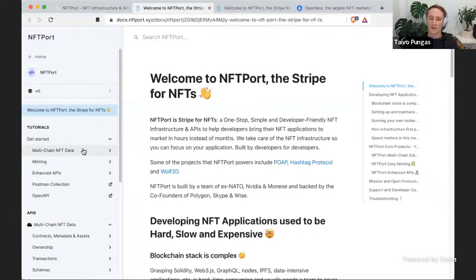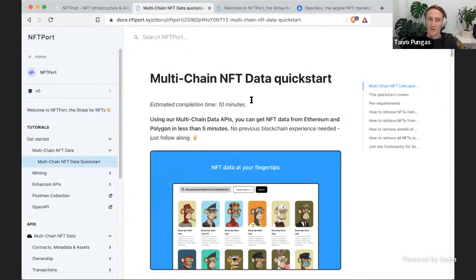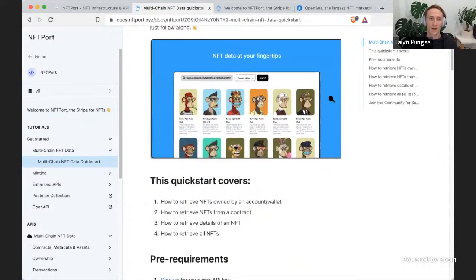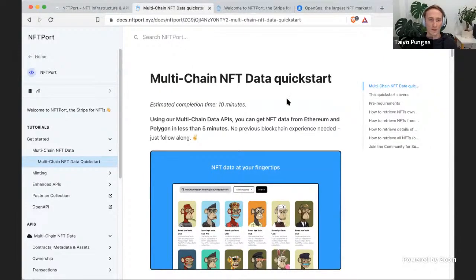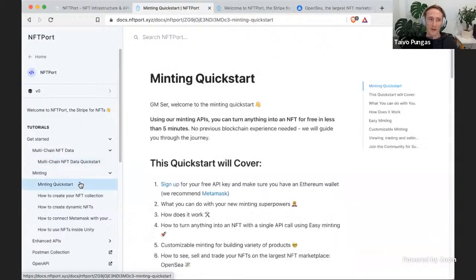In the tutorials, let me do a brief walkthrough of those. You can see how to start consuming the data about NFTs without running your own node, so how to fetch data about NFTs, about collections, contracts, ownership, transactions. There are several tutorials around minting. What's the easiest way to mint? With one API call, you can start minting your NFTs.